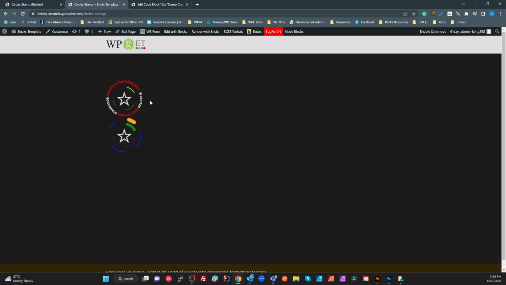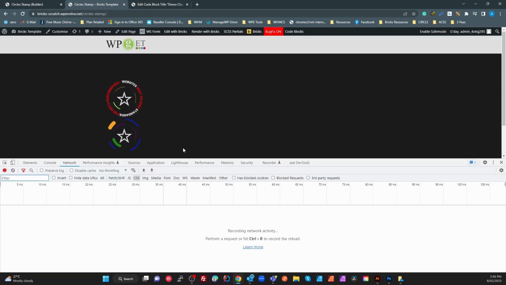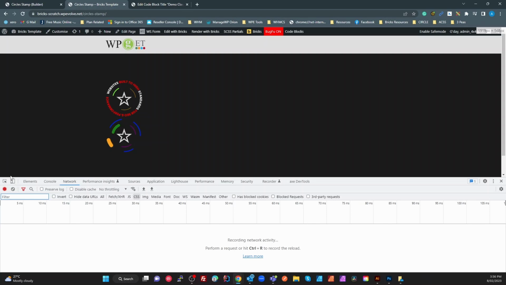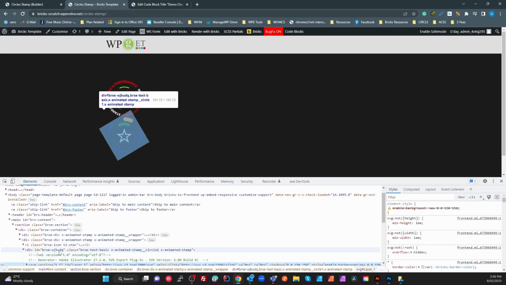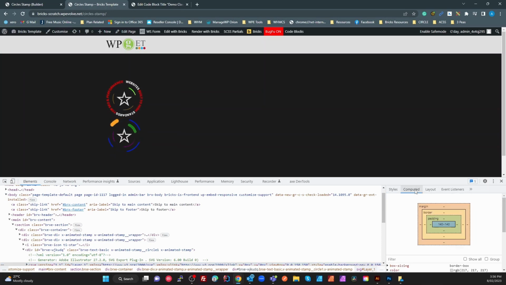Now, the first thing I want to talk about is how the SVGs actually work for scaling. So if we look at the SVG here at the bottom, we'll see the computed size is 140 by 140. Now with SVGs, what happens is when you scale up or scale down, it also scales up and down the stroke.